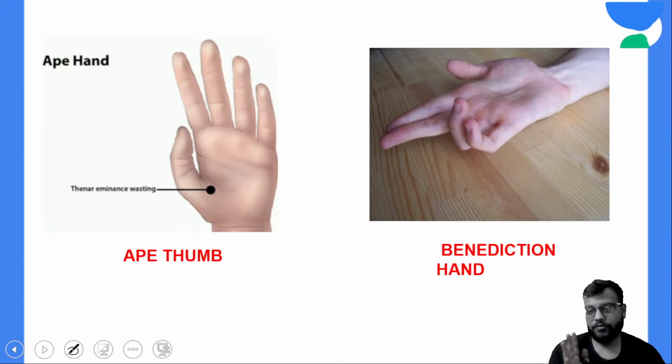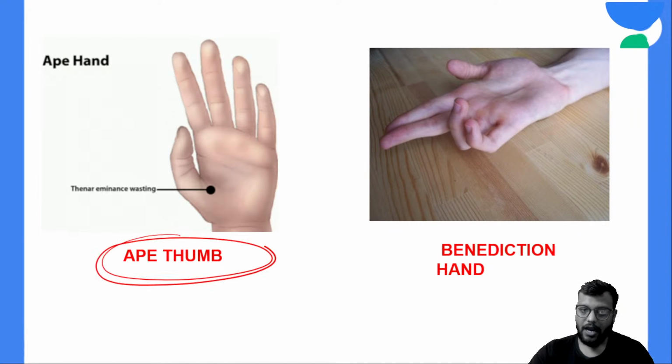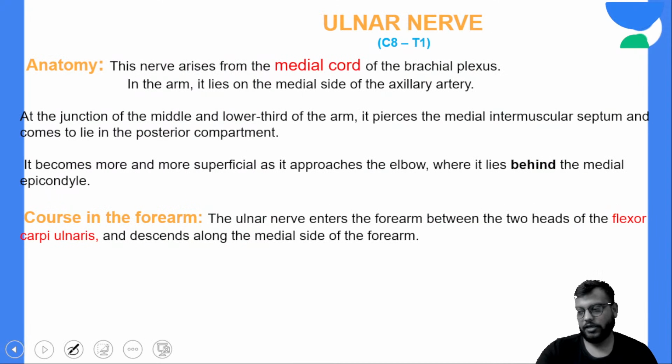Now the median nerve supply we have already discussed, 1, 2, 3 and this half finger. And the thenar eminence muscles, so there will be atrophy and wasting of these muscles, and this will lead to the formation of the ape hand. And now there will be the sign of benediction because these three fingers will not be able to flex completely. So this is your hand of benediction like this. Now you will ask that there is also claw hand, so how can you differentiate it? In case of hand of benediction, extension and flexion both will be possible. But in case of claw hand it will be permanently flexed. And this will be your hand of benediction in case of median nerve injury.